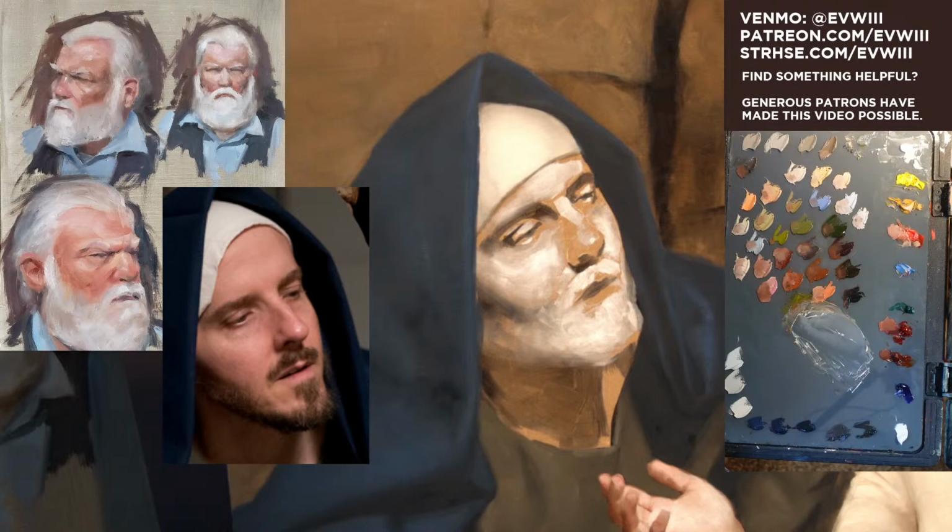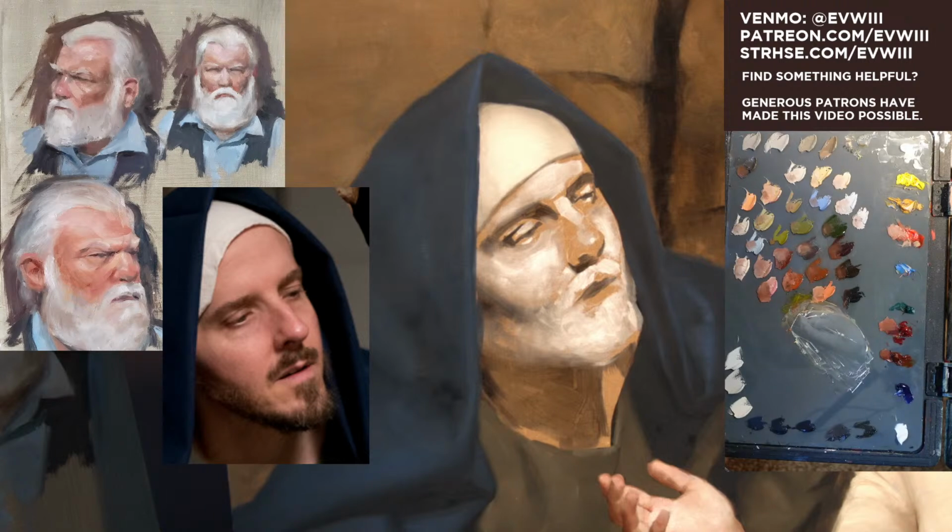I painted this nice bearded older gentleman at the workshop that I did about a month ago. It's been really helpful in creating some older looking features, at least like, hey, what happens with a white beard? What does it do as it nears the skin? What does it do as it comes around? And what are the general rules?